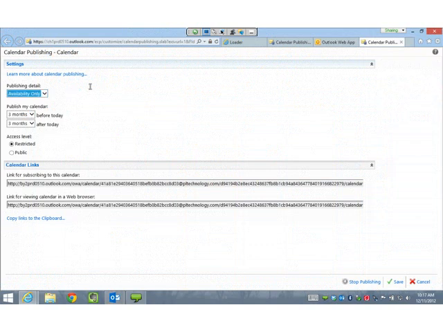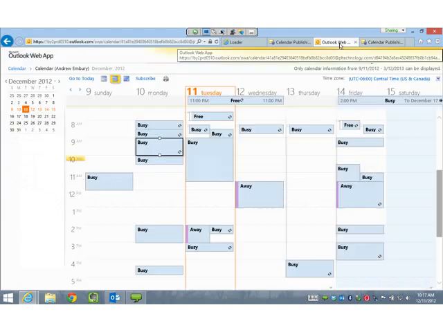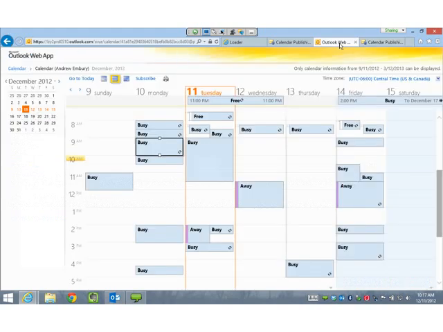And then I can restrict it, or I can put how far I publish my calendar. It will then give you a URL right here, which can be put into any web browser, emailed to the people you want to have access to your calendar. And if they go to that link, they see this right here. So they can see my calendar through a web browser without having to have any access into my computer systems, and see when I'm away and when I'm busy and when I'm possible to go out on a sales appointment with them.